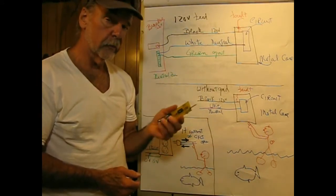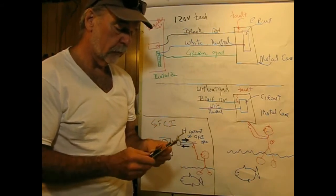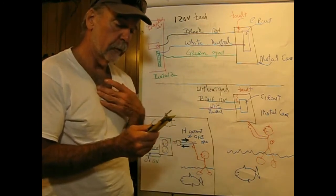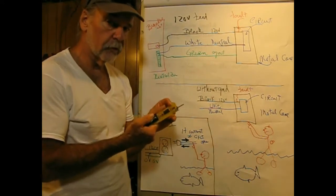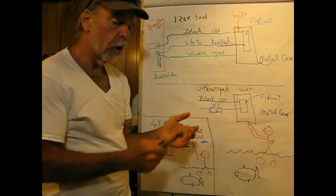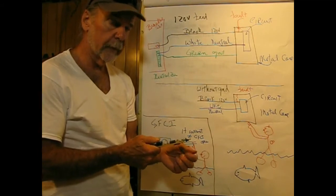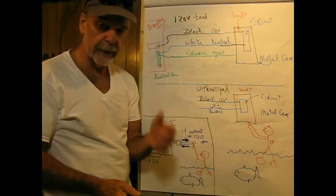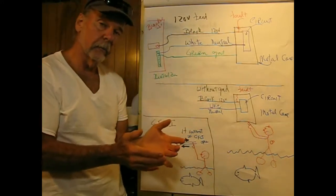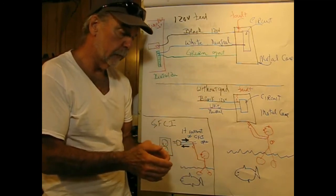I've been lied to by a commercial one, the end of an extension cord. This one's always worked, and the reason it does work is because I use my body as a ground antenna. But still, not 100% certain that the power's off. So if you have a voltage tester like this, always check it on a lamp cord or something to make sure that it does work before you do it, and always keep in the back of your mind there's a possibility that the device has failed, meaning that you could be actually cutting through a live wire. Been there, done that too.